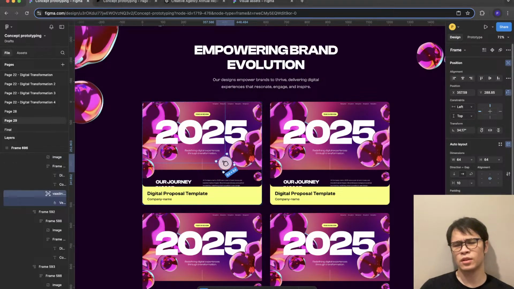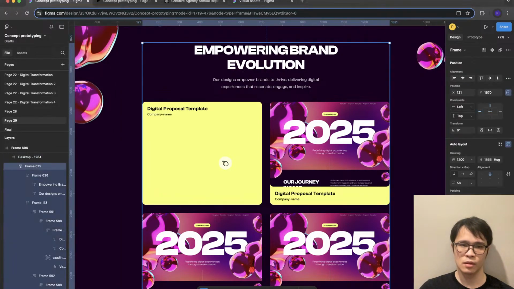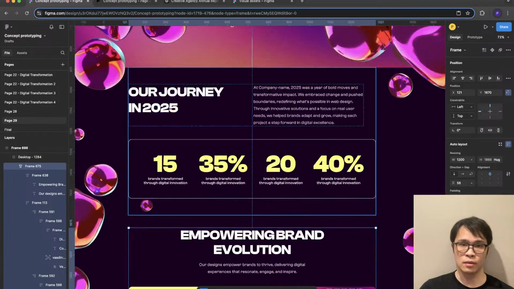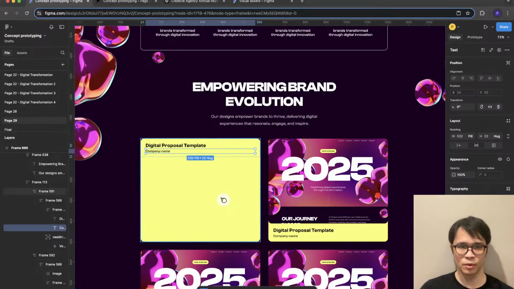So let's think about this hover effect. So what should this hover effect be? I think that it makes sense for this hover effect to be a bit of a longer description, probably.